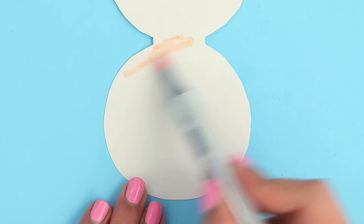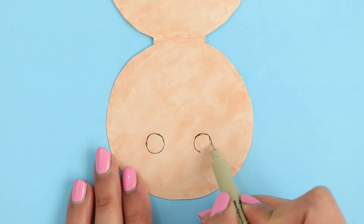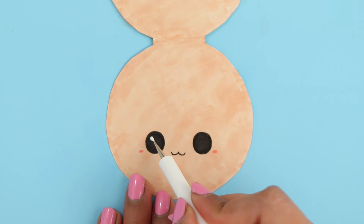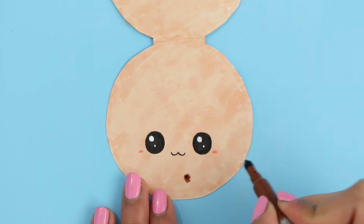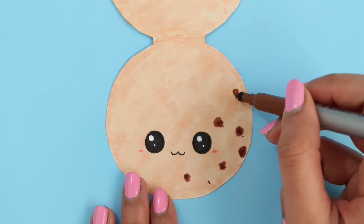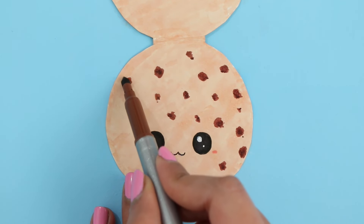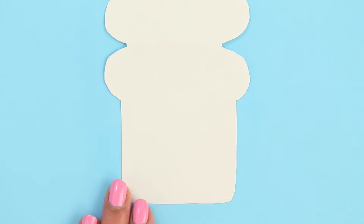For the next design, I'm making a super adorable cookie. I'm using a medium brown color and I'm just going to color this all in. I colored it in kind of patchy on purpose so that it would look more cookie-like. I'm using Copic markers for this — you don't have to use Copic; you could use color pencils or any other markers. I drew on the face and now I'm going in with a brown marker making random chocolate chip-like shapes. They do not have to be perfect — you can make them big, small, however you like. This is hands down the easiest design to make, probably took me 5 to 10 minutes, and I think it's one of my favorites.